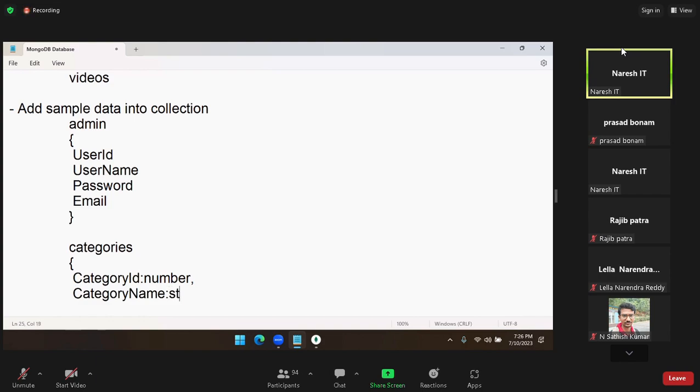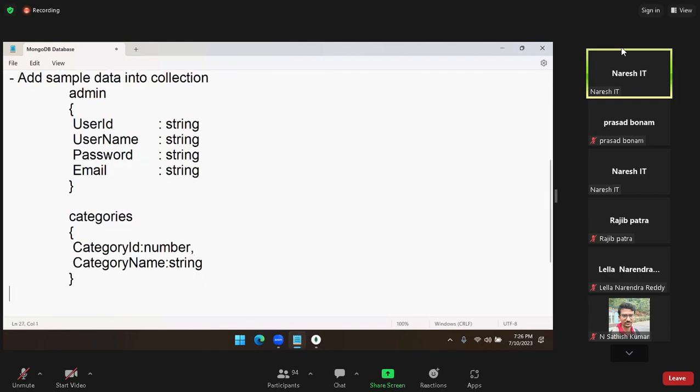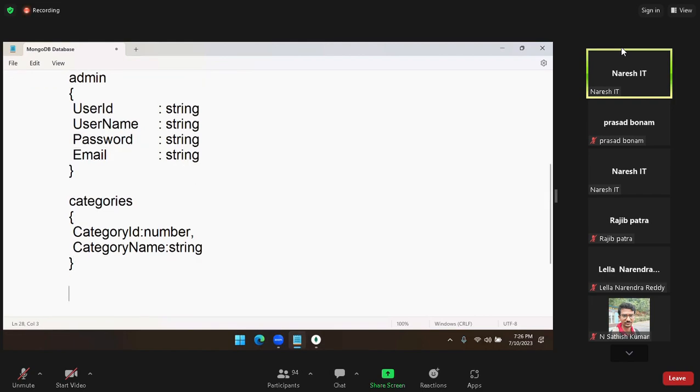It's a string. These are also all string type. User ID is a string, username is a string, password is a string, email is a string. Like this, we are defining. In categories, we will mention category ID and category name.